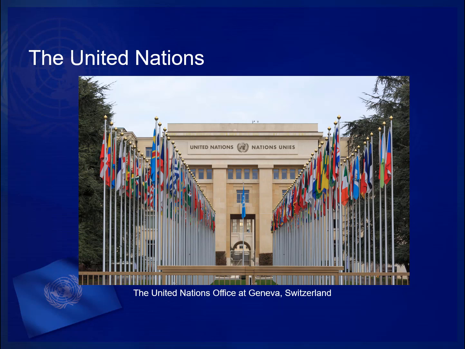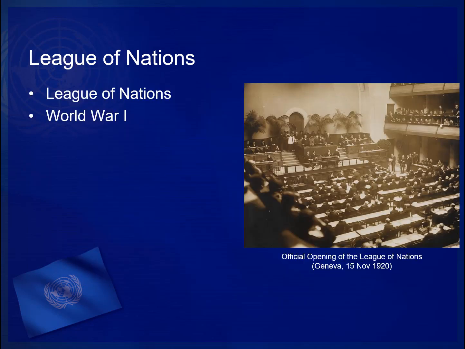let's consider where the United Nations came from, where did it originate, and how did we get to where we are today. To understand the United Nations system, we first have to step back and consider its precursor organization, the League of Nations. Established by the Peace of Versailles that officially ended World War I, the League was very much a reaction to that war. World War I was commonly referred to as the Great War, or the war to end all wars at the time.